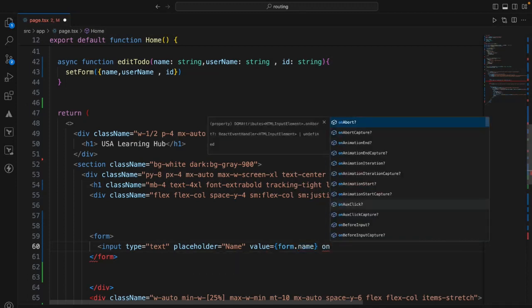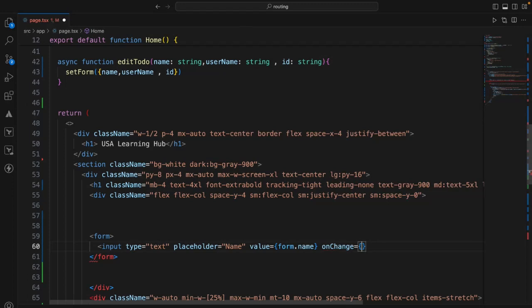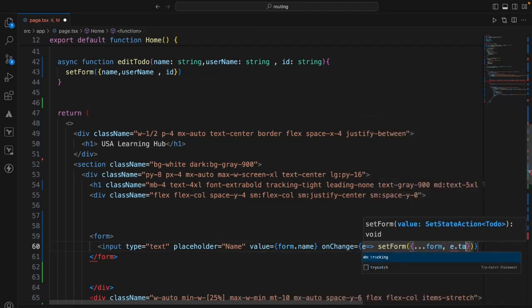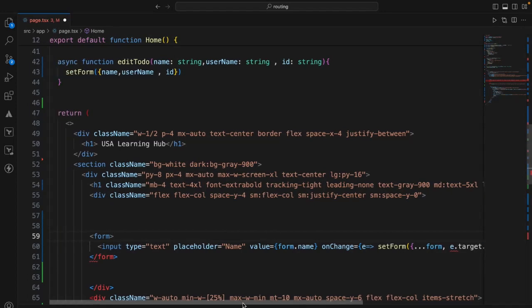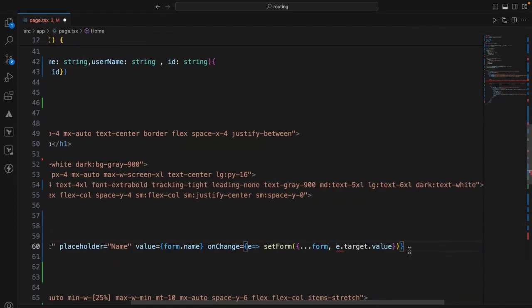When there is a change, on change we'll get hold of the event, and once we get hold of it, we'll set the form to whatever value got updated, the event target dot value. On change, this is properly closed, set form.